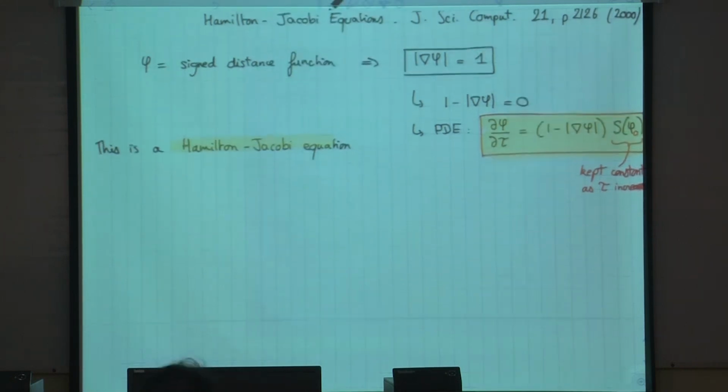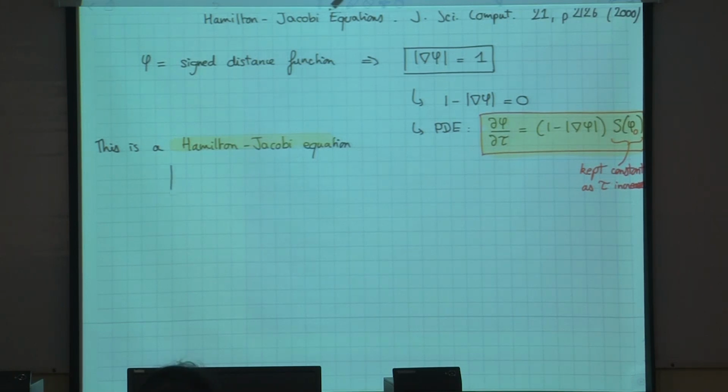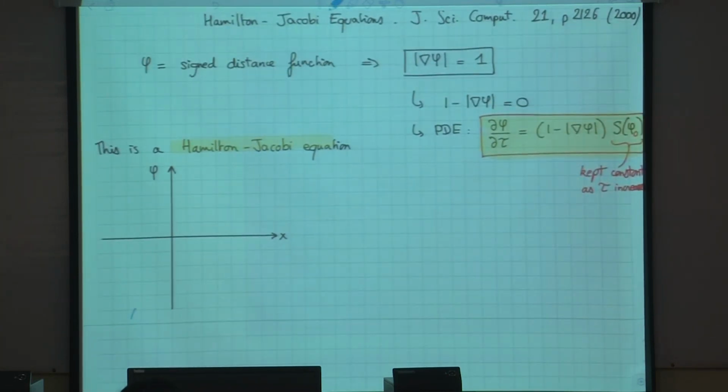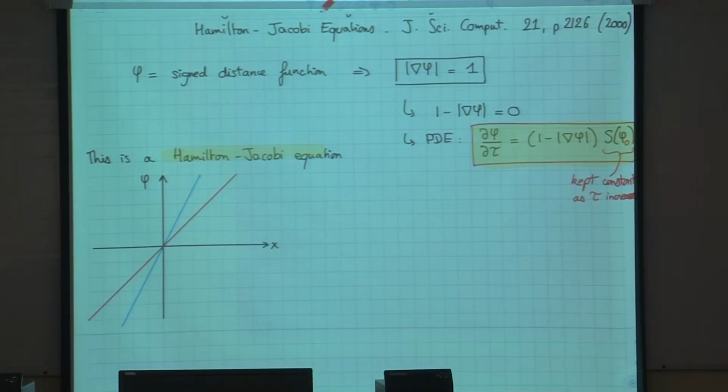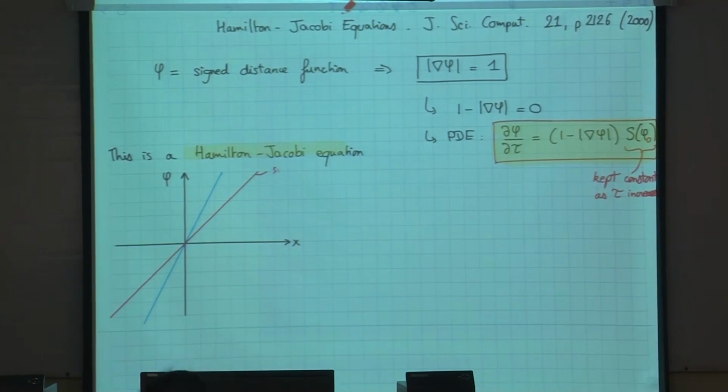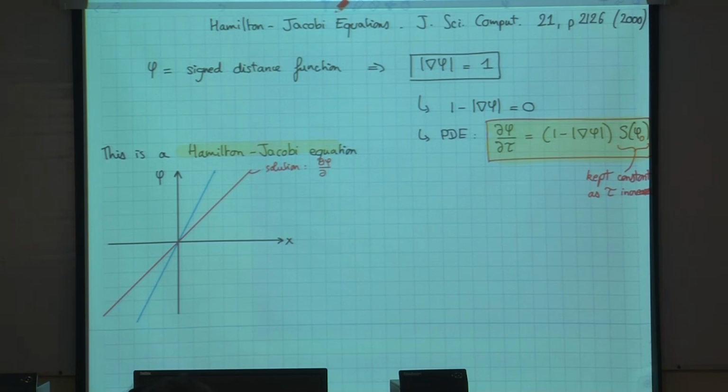Okay, let's be a bit more explicit about a few things. First of all, why do we need the sign? Well, we need the sign to help us control the direction of the flow of information. So let me sketch this in a more concrete way here. If this is x, imagine a very simple situation where this is your profile. We want the solution at the end of the time integration to be this, a perfectly unity gradient. So this is our solution, meaning d phi dx is equal to unity.